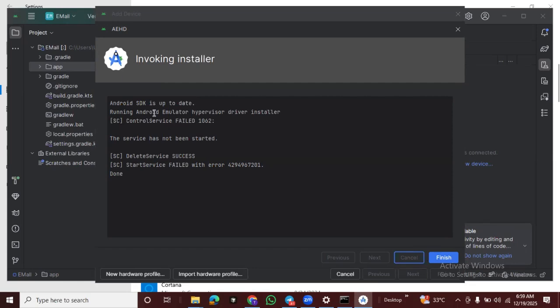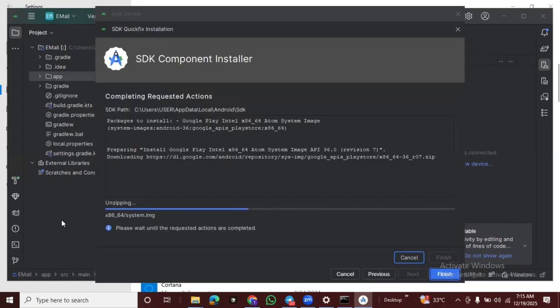Okay, guys, so what is happening right now? The SDK component installer is the toolkit that installs components within Android Studio. I was trying to start the emulator, that is the virtual device, and preview whatever app we are building. All right, but we need to install a system image. That is what you can see here.